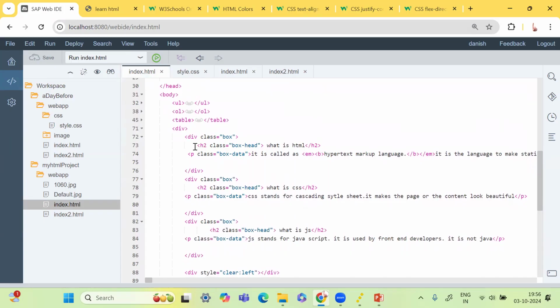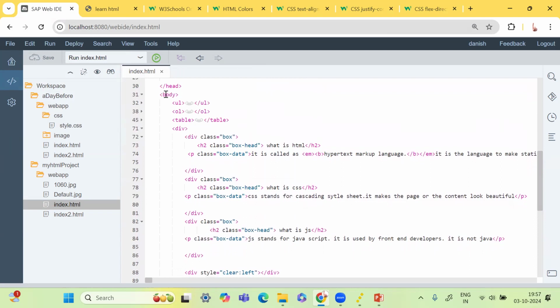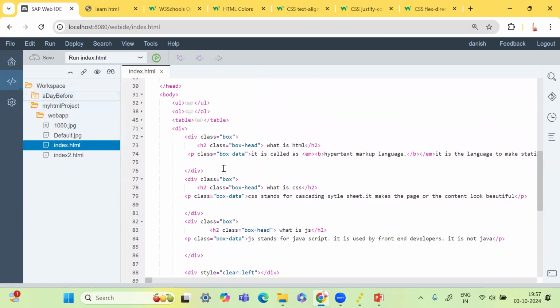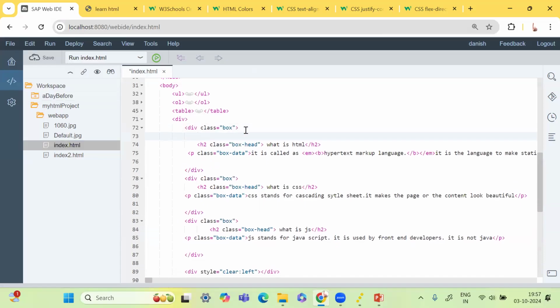Although we have a box, let me just close all the things, close others. And if you want to know which file you are in, this is the button you can press, and it will take you to the correct file you are working in. The mistake I made is that we did not actually pack that inside a box. So what we need to do is pack that inside a div tag. If we do that, is there a problem?